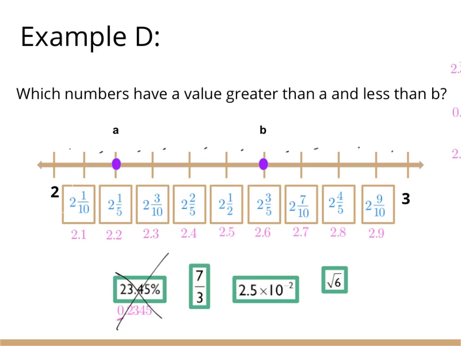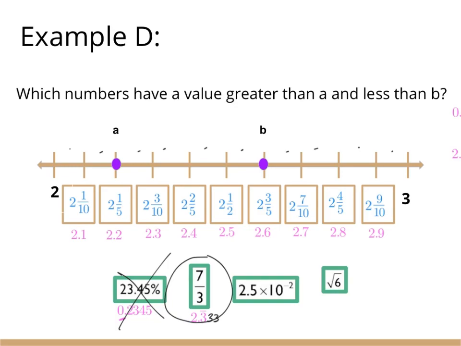The next thing I've got is an improper fraction. So to turn my fraction to a decimal, I'm going to divide the top by the bottom. When I go ahead and do that, I end up with 2.3 repeating. And I'm going to determine if 2.3 repeating is between 2.2 and 2.6. So 2.3 repeating would continue these 3's on and on and on. So that 3 is going to be greater than this 2 here. So I'm going to go ahead and say, all right, yes, that does fall between 2.2 and 2.6. So that is a correct answer. I'm going to go ahead and circle that.